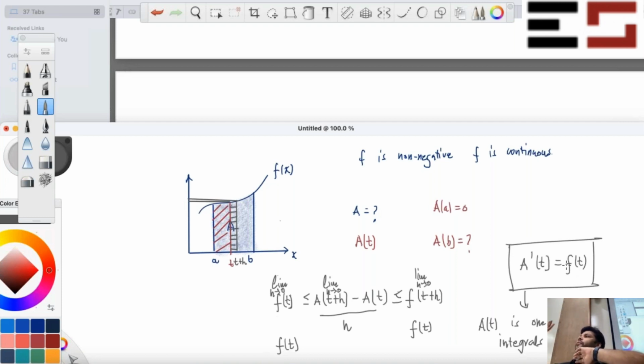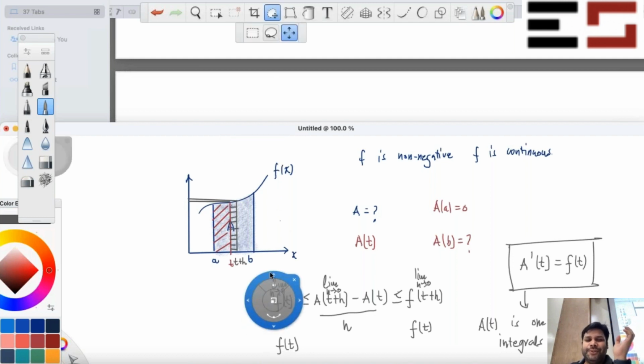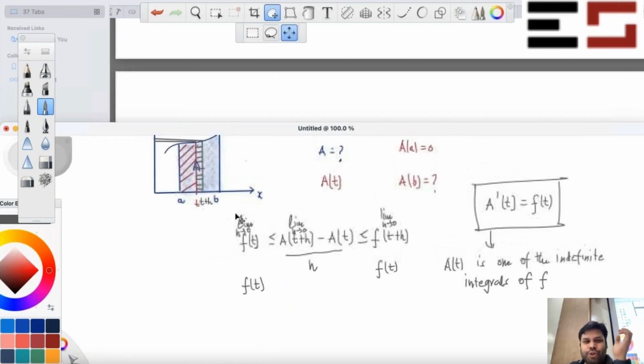So always remember, we have this function f which is given to us. Now we know one very useful fact: take its indefinite integral. One of those indefinite integrals must be the area function, which is a good thing, but we haven't done the problem completely yet, because what constant should I add? So we are not done yet. Is that clear to everyone? We are not done yet. But we have solved the problem, more or less. But let's now solve it completely.